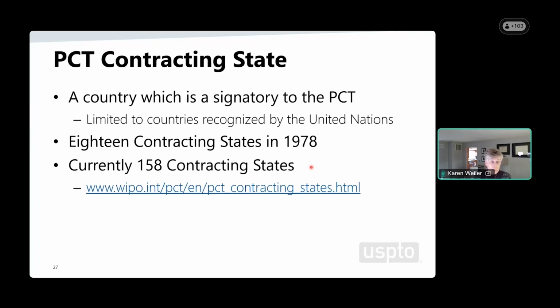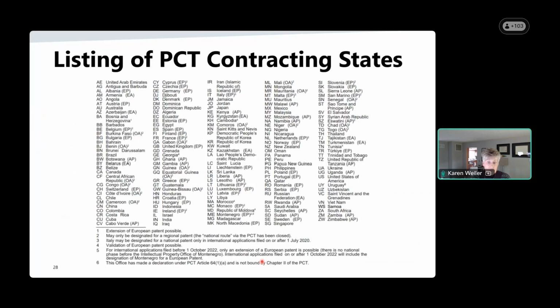We are currently up to 158 contracting states, which will be listed on the next slide. But here is a link where you can find a listing of all of those countries. As of April, that was the last time it changed. Here is all of the contracting states.